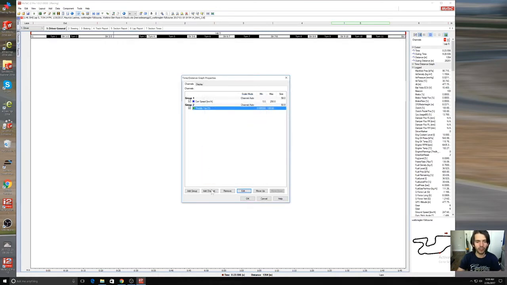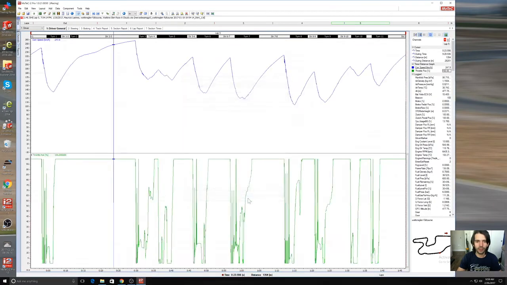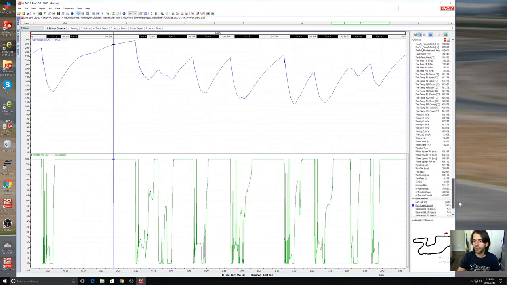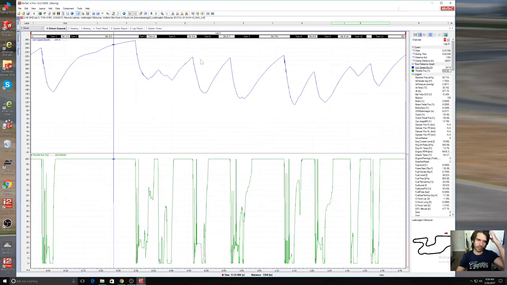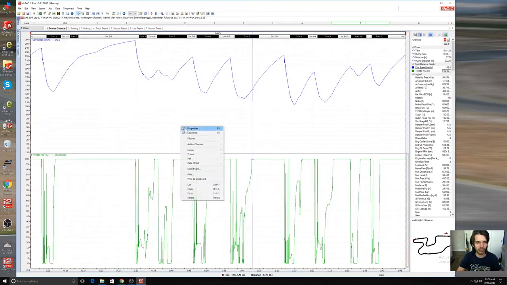Oh, by the way, this is how I quickly find the channels I'm looking for. Here on the right you see all the channels that are available. Not in Motec, this is all the channels that are being exported by iRacing. This is all the data that you have to play with. So let's go back to edit now. Here I made the graph so far, and you see the corrected speed is being displayed, and then the throttle position. I'm not done. I'm still working on it.